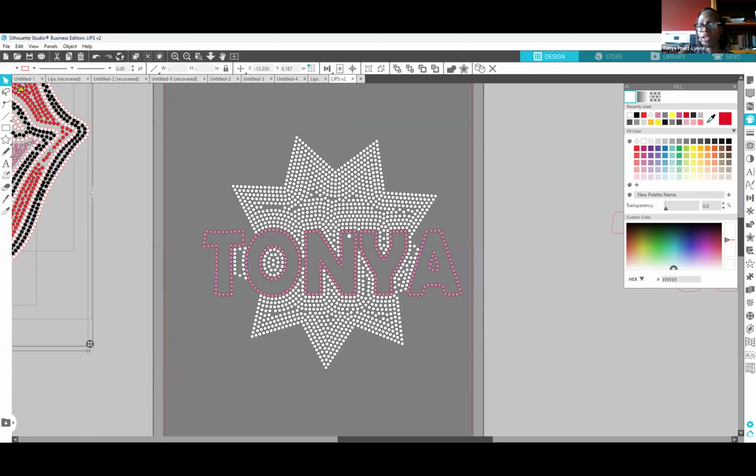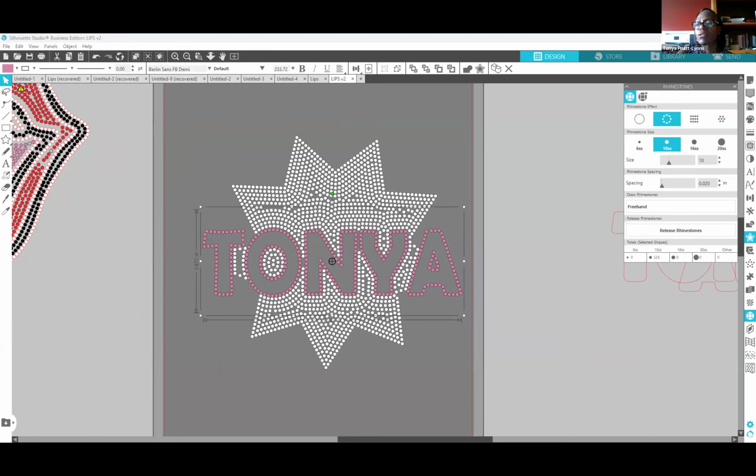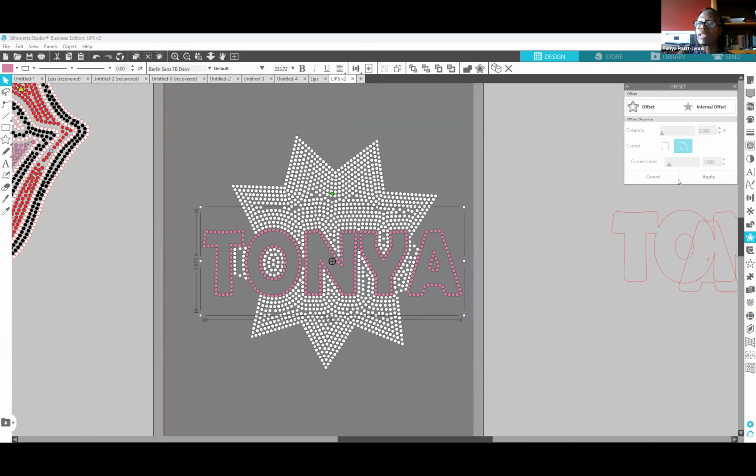Now, if I wanted to fill in the Tanya, right? Because that looks a little plain because we don't have part of the star on the other sides where we sliced it out. So all we do is we come in here to Tanya and we click on it. We go to our offset panel, excuse me. We're going to create what? Internal offset. Okay. I've got my rhinestone panel turned on so I can see exactly where those stones showed up. And that's exactly where I want them.